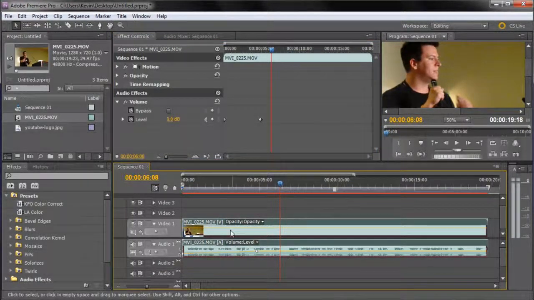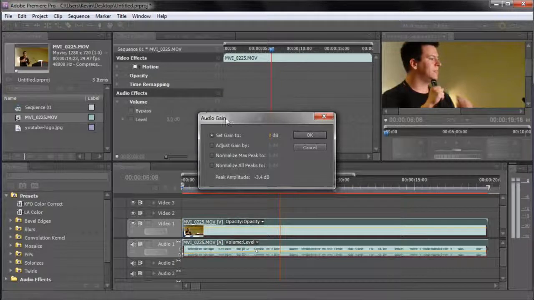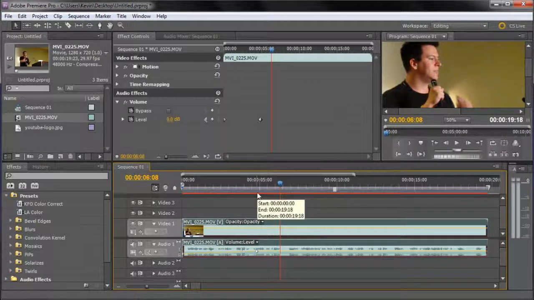So what you want to do is click on your audio, right click, and then go down to, it's off screen, but audio gain. So it'll bring up the audio gain box, and then you can just crank this up as much as you want. Now, I'm not going to preview this because I don't really want me or you to go deaf, but basically it gets really loud as you do this. It seems that it caps it off at 96, but if you need extra audio that you can't get out of that 6, then that's the way that you can increase it.